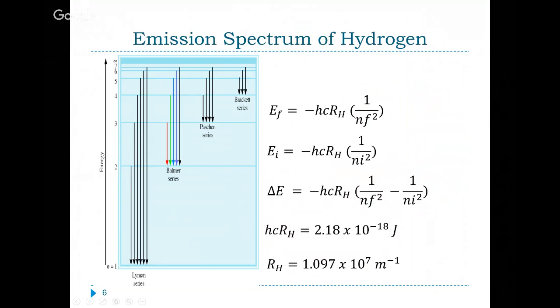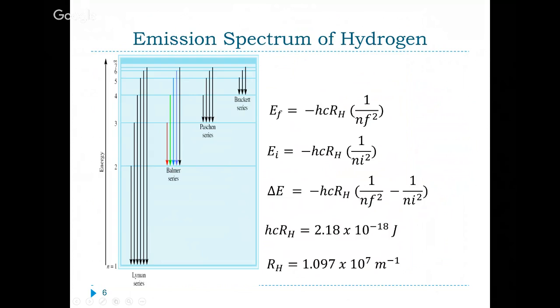So looking at this, if we wanted to figure out what our energy transition was, we know that it's delta E, which is the state function, is EF minus EI. Well, if we set up our constraints here with our specific constants, so things cancel out, if we combine this, delta E then becomes our fixed constant here, which we talked about on a previous slide. It's 2.18 times 10 to the negative 18th joules. That's multiplied by 1 over the final energy state squared minus 1 over the initial energy state squared.